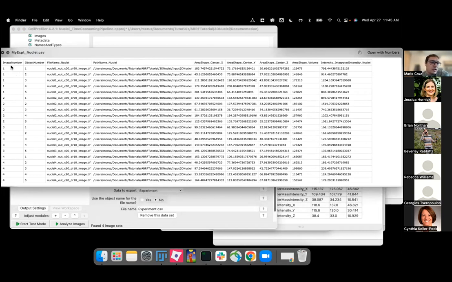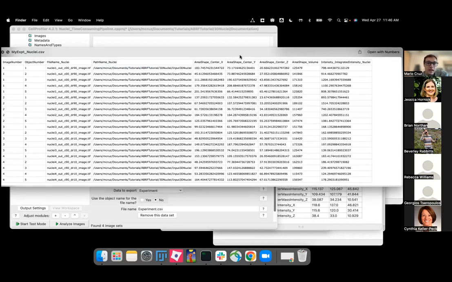In this case, we have 4 images, 1, 2, 3, and 4. Each image has 5 objects in this case. And here are the file name and the path name of each image. And here we have the area shape in X, Y, Z, the volume, and the integrated intensity of the nuclei. Note here that all these values are in pixels.